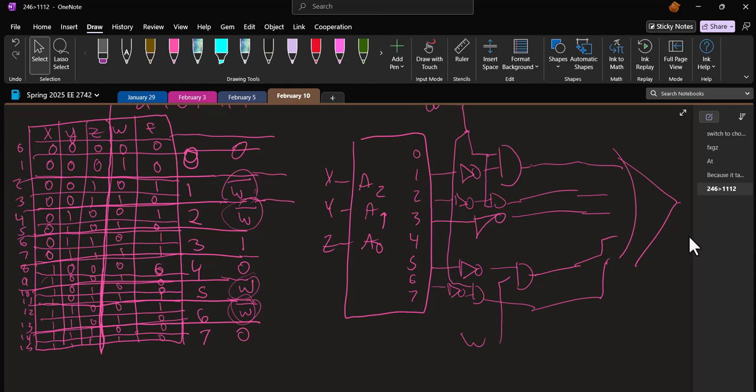Would it be, how would it change? The zeros, I'm leaving those out because the zeros are not ever going to tell me that my function is true. So I'm just leaving those out altogether. I'm only interested in where I have a 1 or a W in there. Those are the only ones. Just like when I had the 3 variable, I only ORed together the values that made the function true. That's the same thing here.